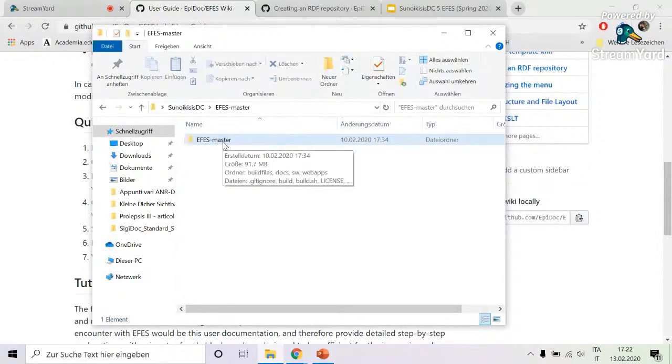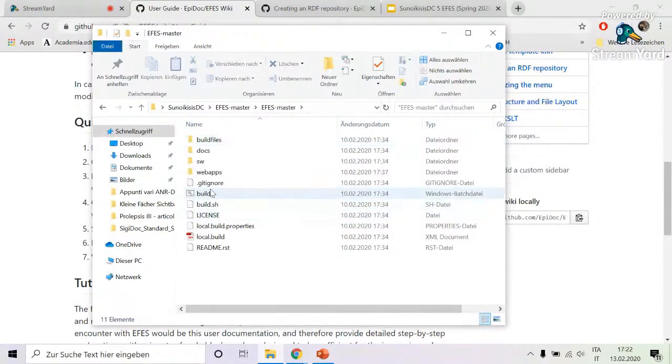So in order to launch EFES, you will go inside the EFES master file, and if you are a PC user, you will click on this build file, and if you are a Mac user, you will click on the build shell file.